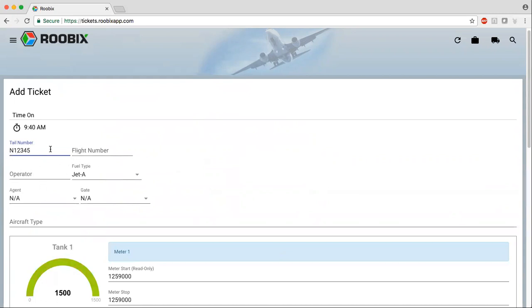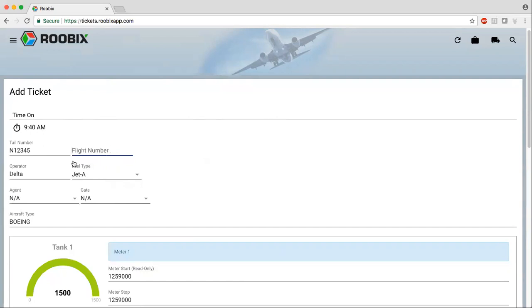So if this tail number has already come to this airport or another airport that uses Roobix, we're going to know about it. So we know that the operator is Delta, we know the aircraft type is Boeing, and we know the fuel type is Jet A. So that prevents you from, for example, accidentally putting avgas into a Jet A truck.